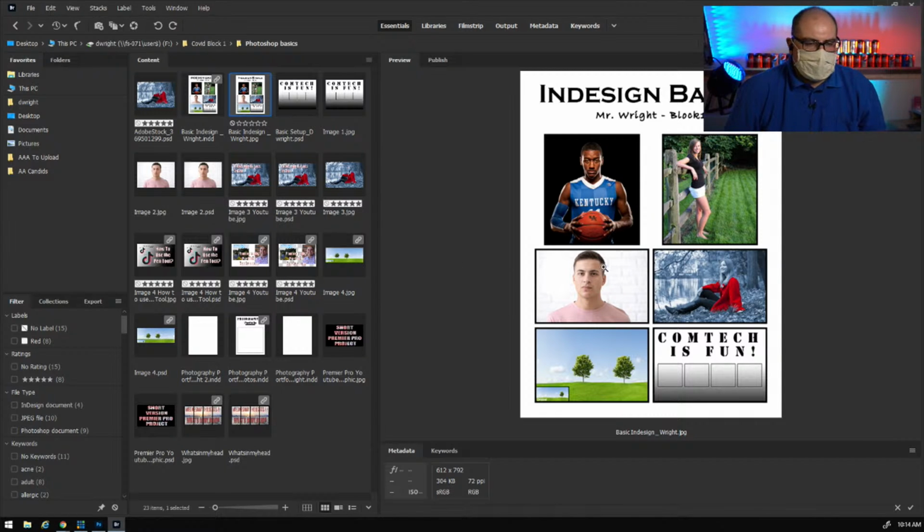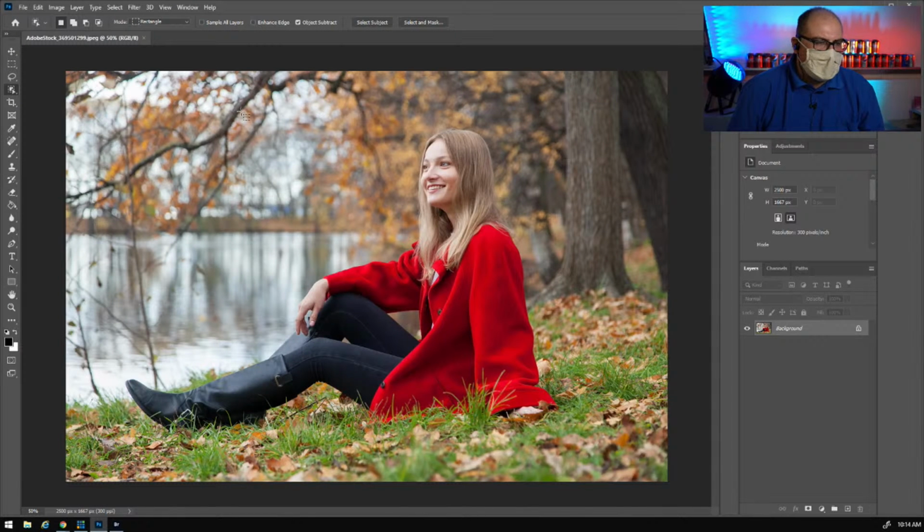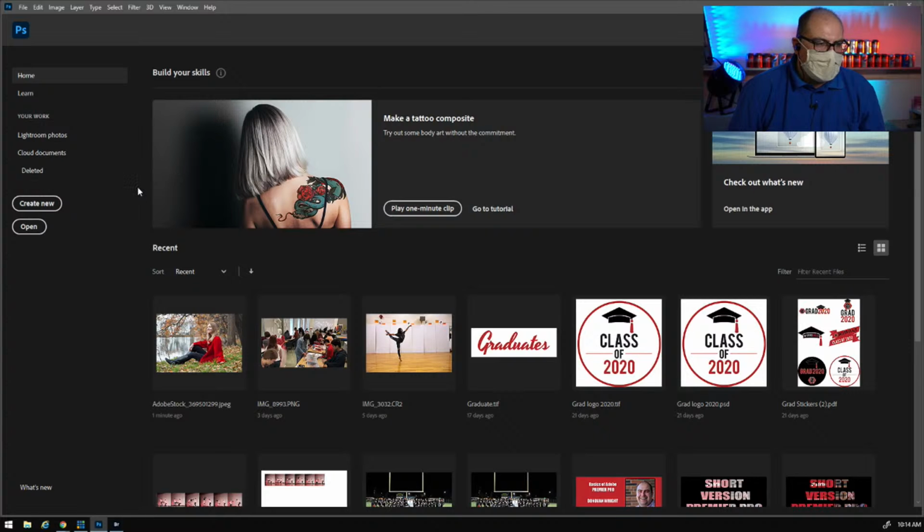Here we go. So with regards to Photoshop, this is what we're going to create. Our very first document is going to be something really, really simple like this. So the first thing we've got to do is obviously get into Photoshop. If you are in Photoshop and it looks like this, there's a couple different things. You can obviously create a new document. It has this beautiful huge button for create new.